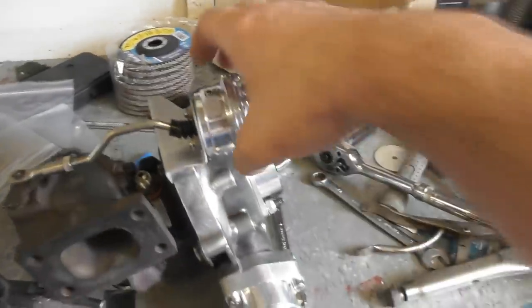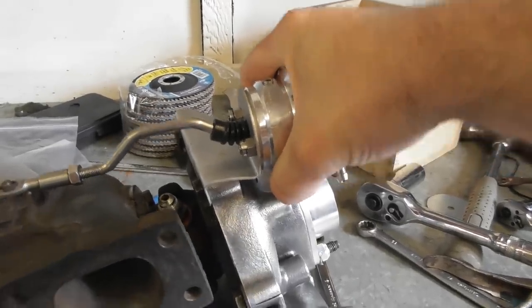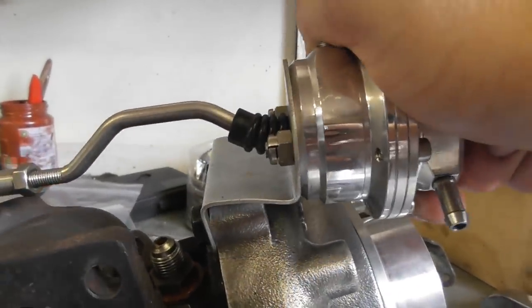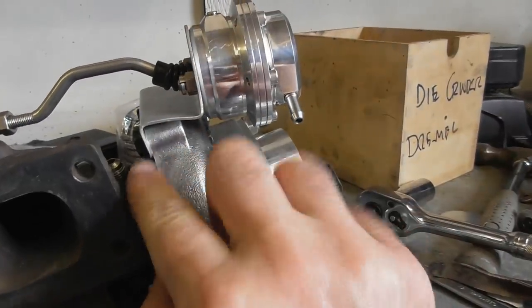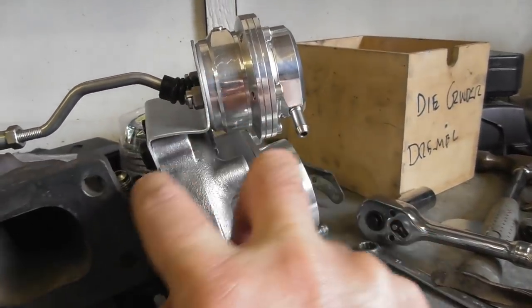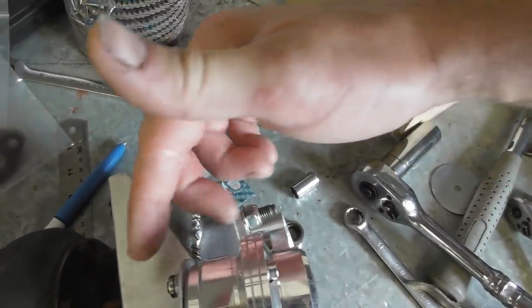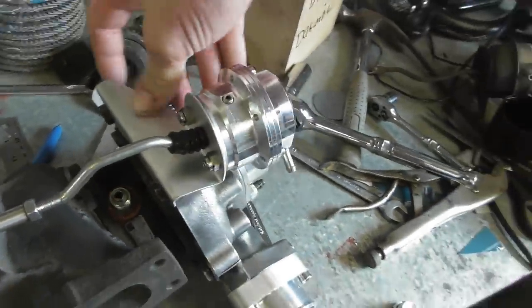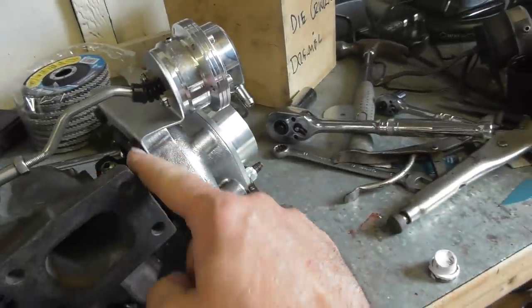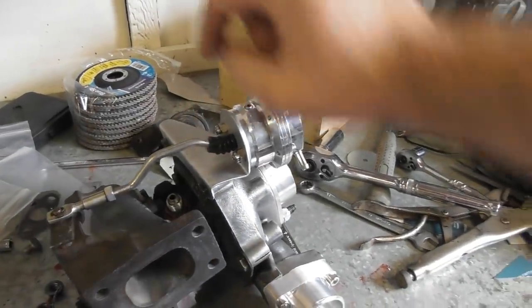Just as a further illustration of wobbliness, you can see it's bending about that point there. So my intention is to put a flat strip right across that end. I'll still be able to get that nut on and off, and then I'll do something similar, just put a flat strip, like a triangle, in here. There's not very much bending at all across that radius there.